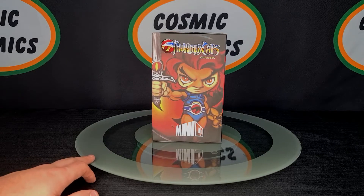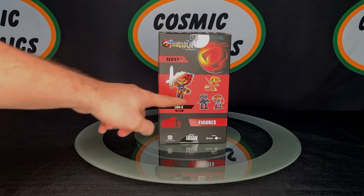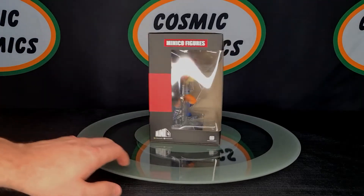So we've got Lino first up. We're just going to look at them one by one and see what's on the boxes. As always, the side artwork is epic, very colourful and very vibrant. On the back it'll show us the other figures that are part of the same series and it'll also tell us which series it is, which is very important.